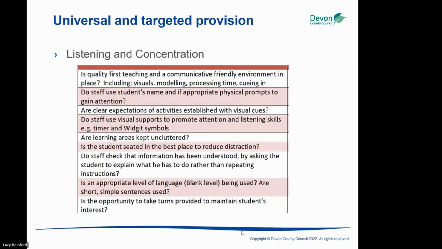In addition to this universal provision, some students will need additional opportunities to practice these skills. Bingo or lotto games can work really well as a starter task and can be additionally linked to key topic vocabulary. Barrier games can also be really helpful in helping students to focus in and extract relevant information. A similar activity is where a speaker gives directions using a map which the listener needs to follow and they both need to turn up at the right place. Barrier Maps is a published resource which works on this idea, encouraging active listening, and you'll find the link in the details below. We'll be talking also a little bit later about using visuals to support understanding, but these also support engagement and concentration.